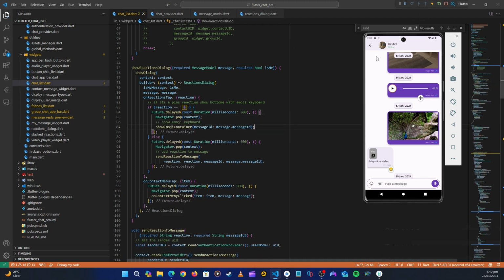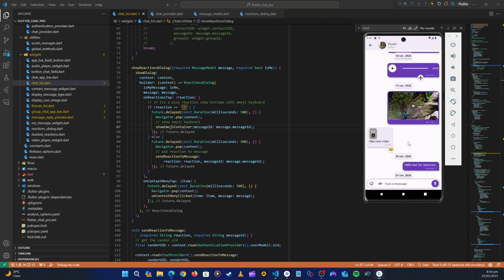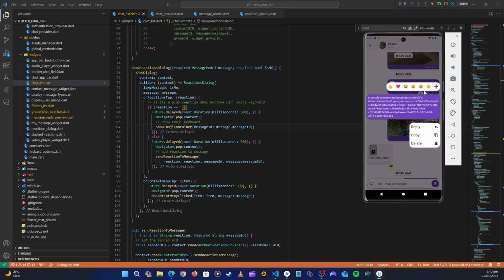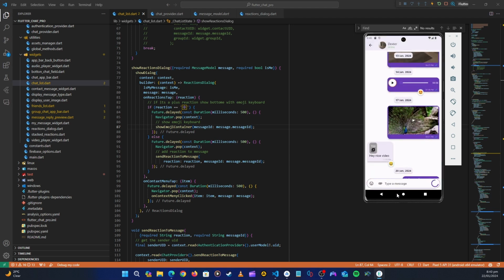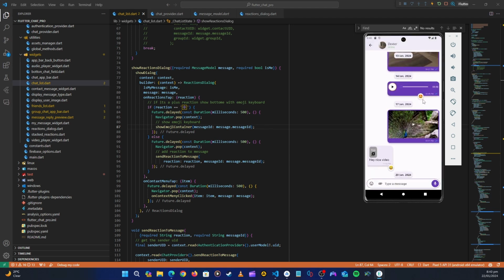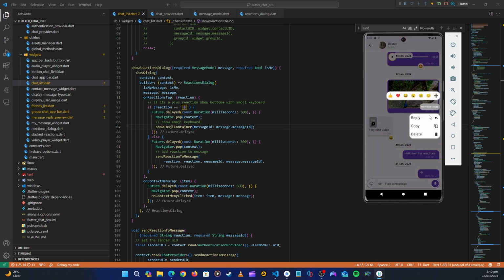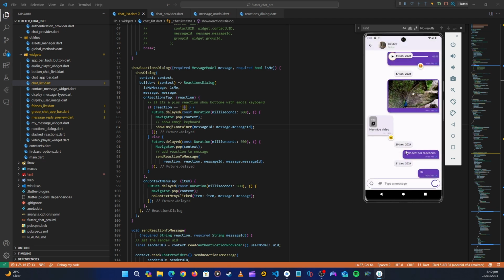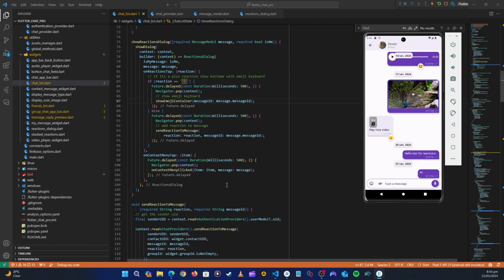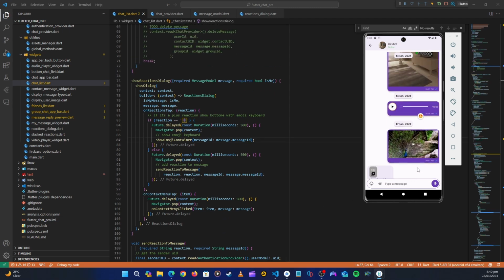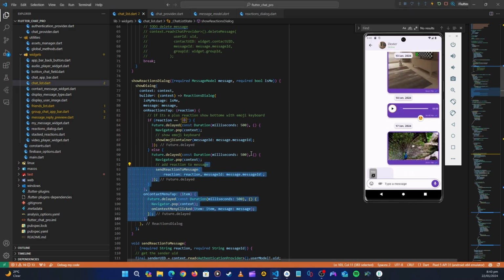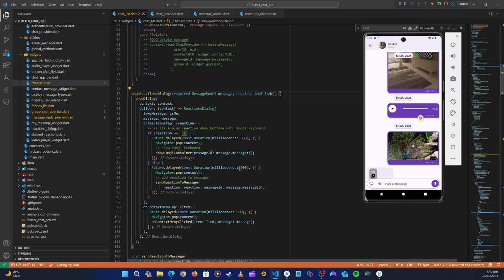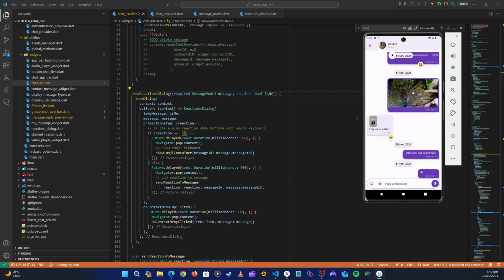Now let's hot reload. Let's change this one that we've put a plus icon. Let's go here, and then let's pick something else like this. Great, we have reacted. You can see even here we are still reacting with whatever we will send. Great, so the reaction part is done. We are reacting to any of these messages, which is cool. So this part is done, and then let's see what is the next thing that we are supposed to do here.